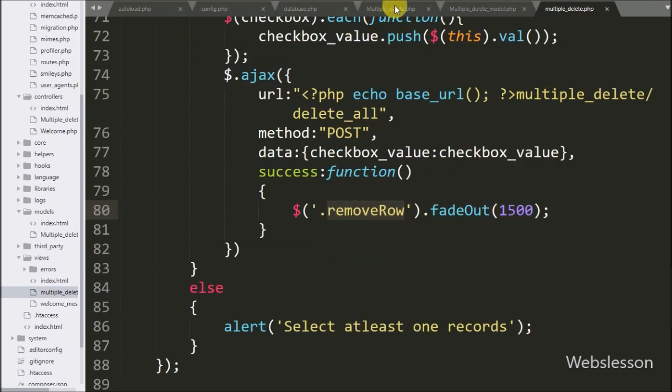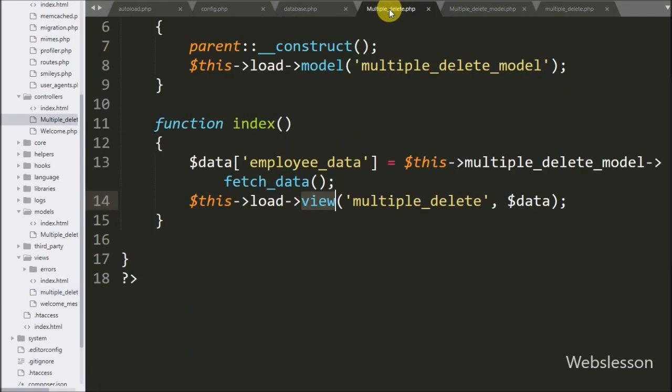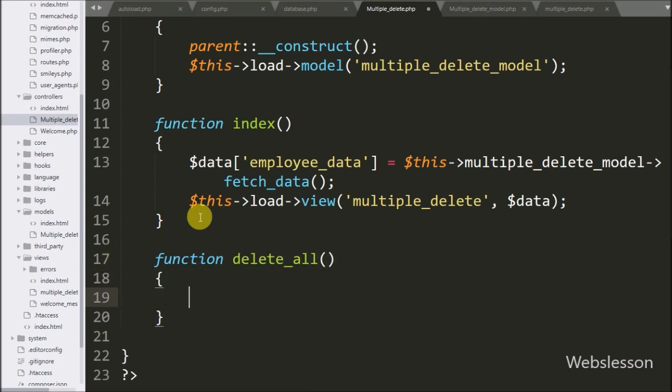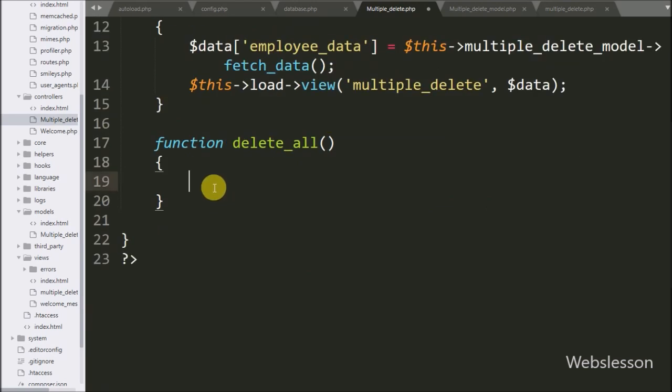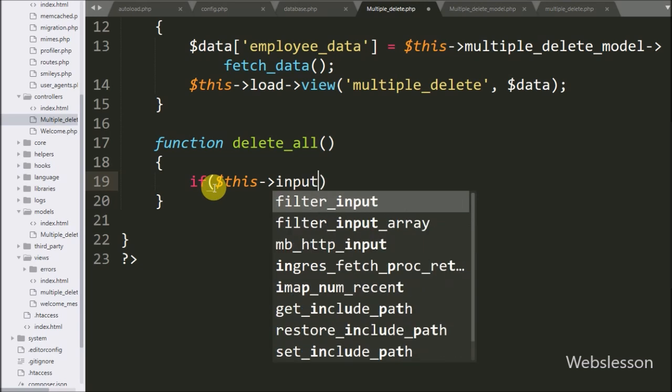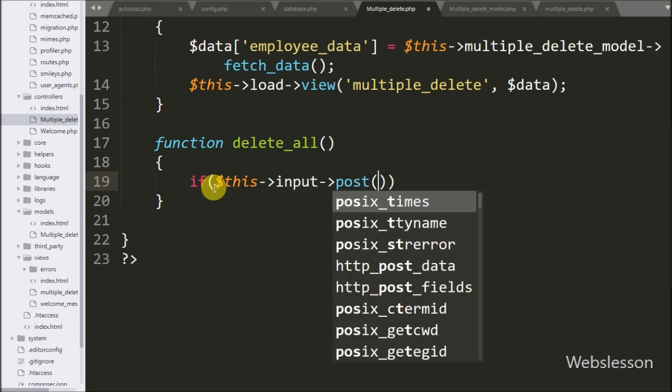Now we go to the multiple delete controller, and here we make the delete all method. This method will receive the Ajax request to delete multiple records. Under this method first we write an if statement, and under the condition we write $this with the input object with the post method. Under this method we write checkbox value.